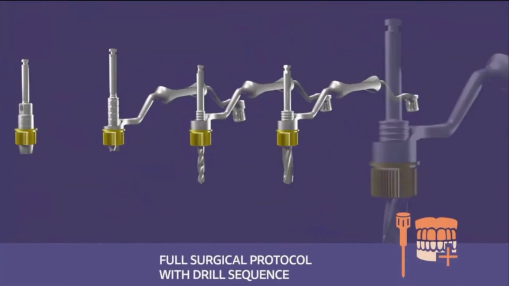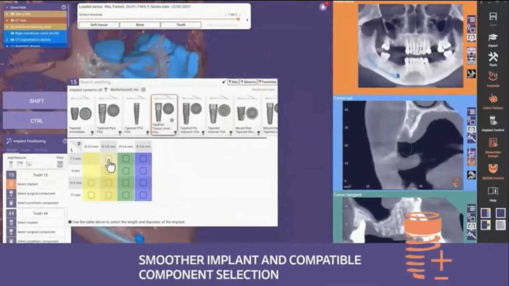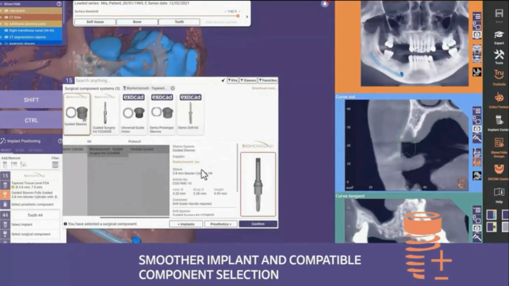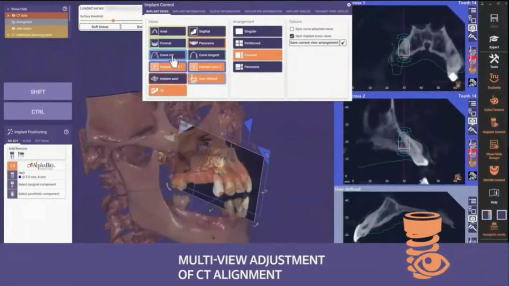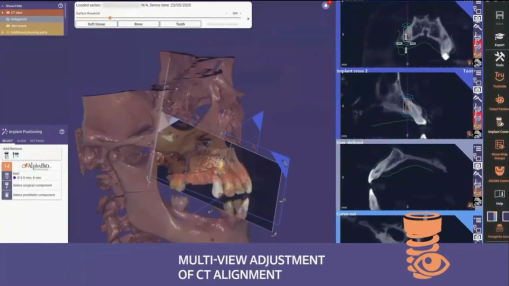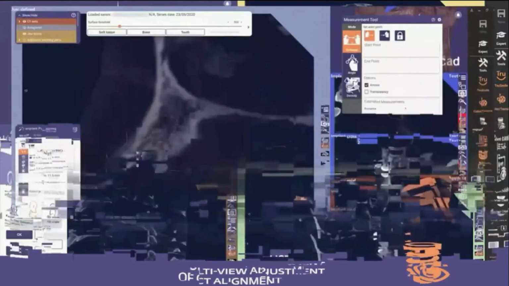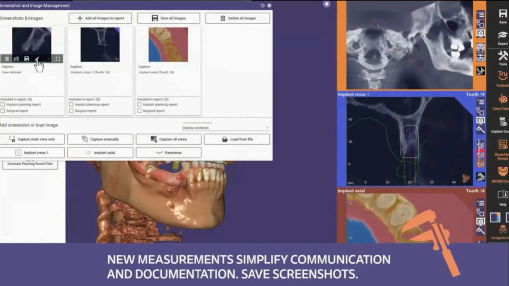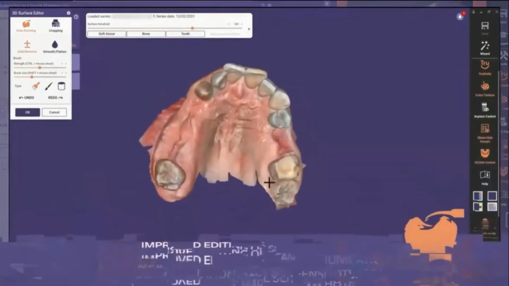We then get the protocol as well. Again, if the implant company shared it with us, and with Exocad or Exoplan, we then can give you the implant of your choice, place the implant virtually, and then provide that report. So we can also use different guide sleeves if you have your own preference, or for whatever reason, say they're back ordered or there's some challenge. There are other sleeve companies out there that are considered compatible and often approved by the other companies, or they work with them themselves, right?